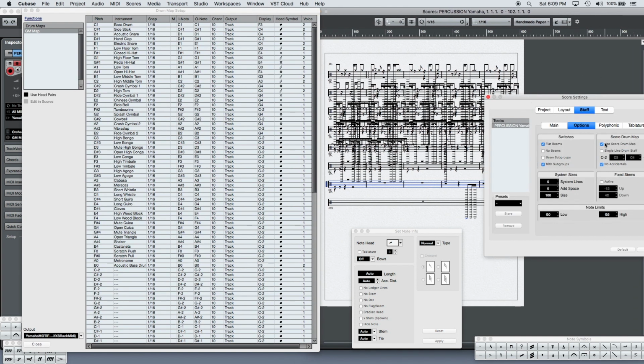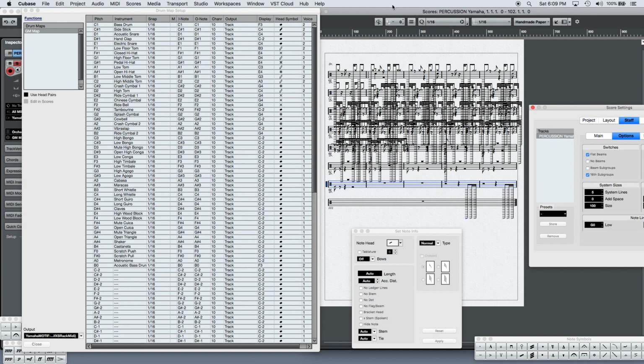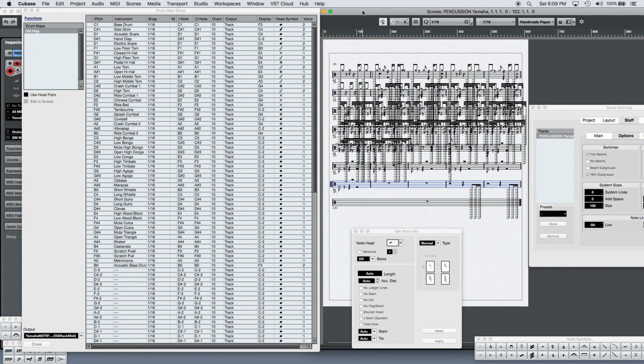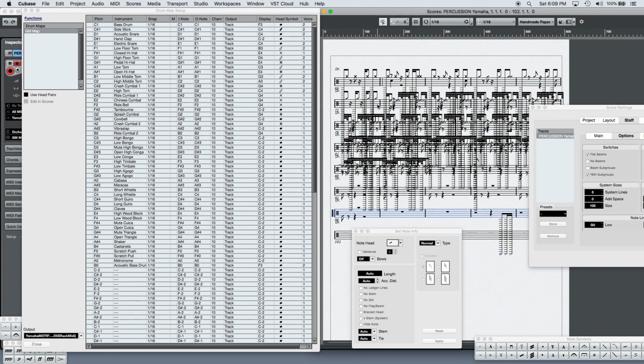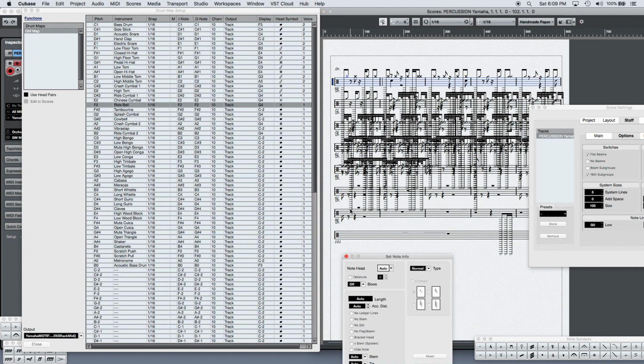Now that you've linked your GM map over here with the part and you're utilizing the drum score setting, which is right here, what I need you to do is go up here and click on acoustic feedback in your score page. Now when you click on an instrument, let's enlarge this a little bit, it's going to show up in the drum map. You see that? And let's see, what note is this here? Well, that's the bass drum.